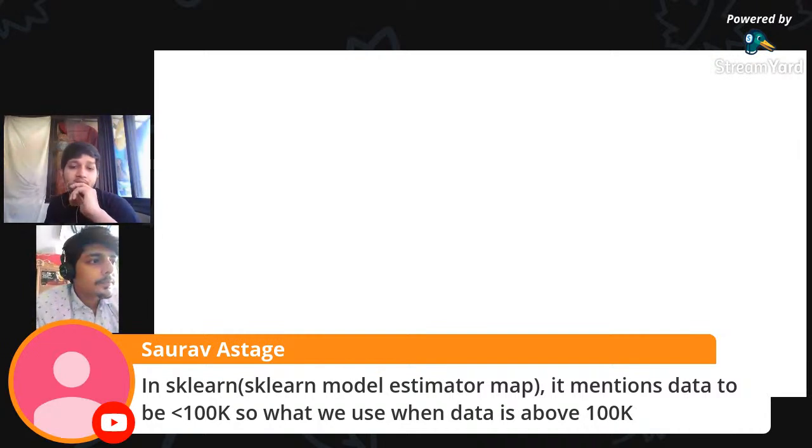Okay, so you're talking about the general case. If you have 100K and above data, you can use better models. You can use deep learning models, or you can even use support vector machines, and in that you can divide your data into different chunks and pass them to your model by using cross validation. I have given that in the second notebook, so that might be helpful. You can contact me as well. I can give you some tips if you have a lot of data and need to solve that using sklearn only.